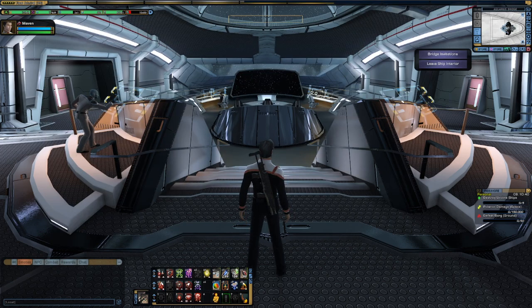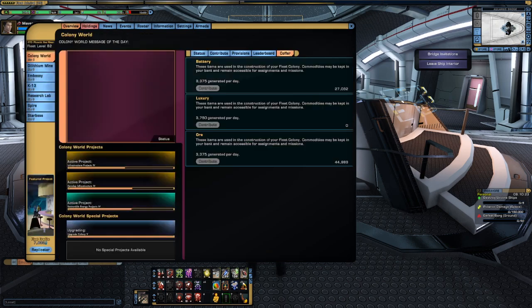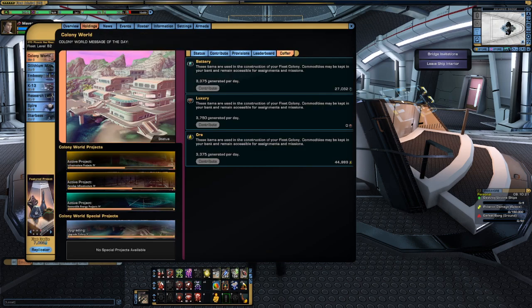So there have been some updates to fleets, by the way. I am in a fleet now. Just to give you a quick overview, I won't go into too much detail about fleets right now. I'm in this fleet, Phoenix Has Risen. This is actually one of the first fleets I joined. It's a pretty decent fleet. I like it. It's well developed and it's not super busy, so I'm able to at least contribute some stuff and get some fleet credits.